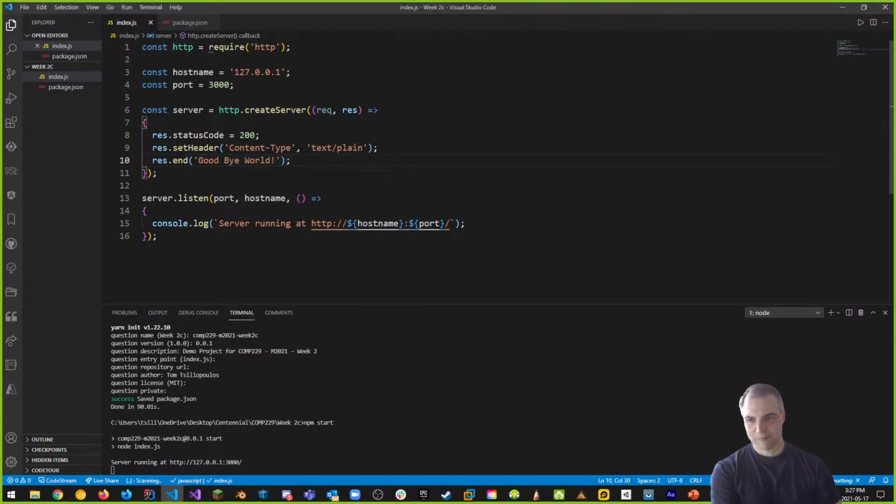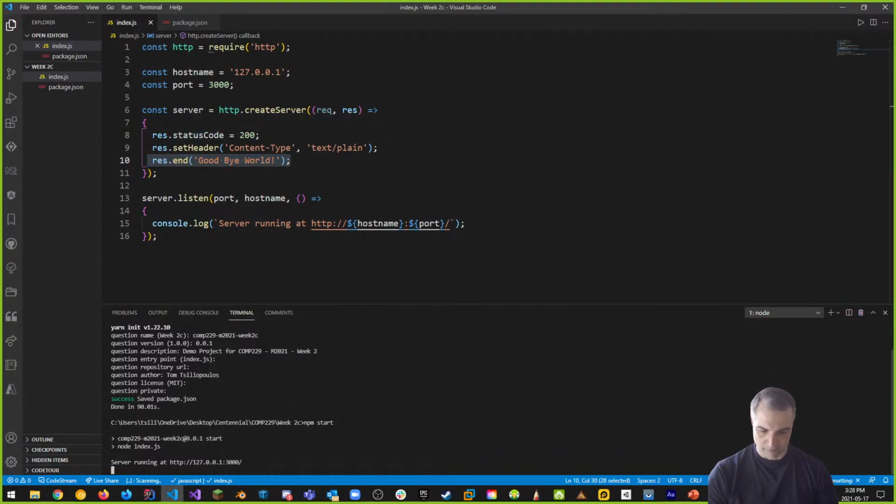I talked about this. When I created an object, right? I created the server object here. I instantiated it, right? Once I instantiate the object, I'm listening for the way the server has been configured, and it never changes until I restart the server. So the way it was configured before, when I started the server, was hello world. So that's why it's always going to be hello world until I restart.